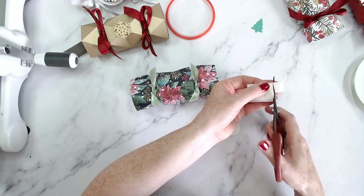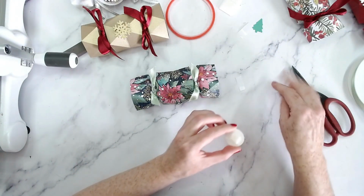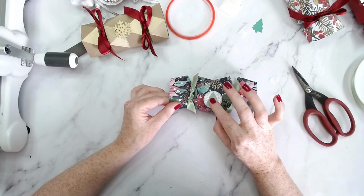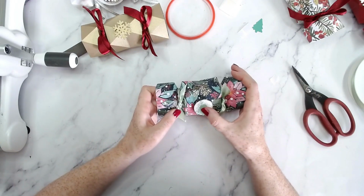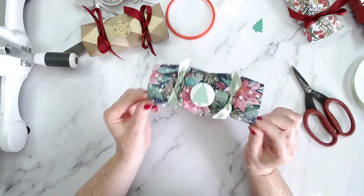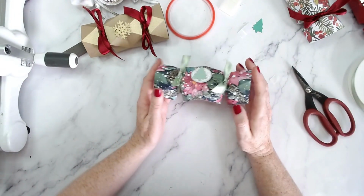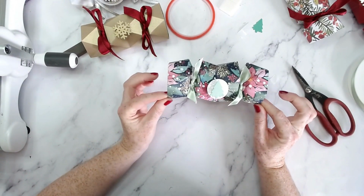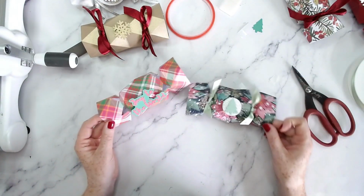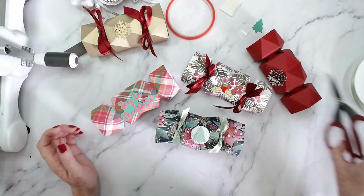Okay, let's get this added now. Again, another foam pad. Just going to pop that on there. There we go. Isn't that really pretty? It's a bit bright in here, so maybe we'll turn that down a bit so it's not washing out the colours, but this is a very vibrant pink poinsettia. So there we go. There is the Geo cracker. It's going to look absolutely stunning on your Christmas displays.